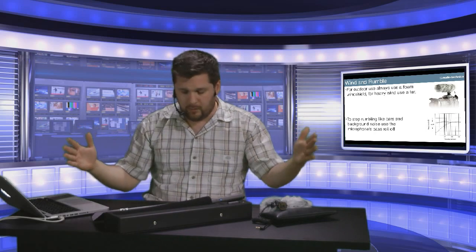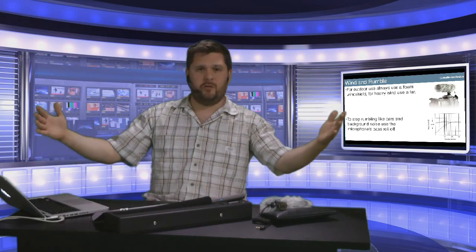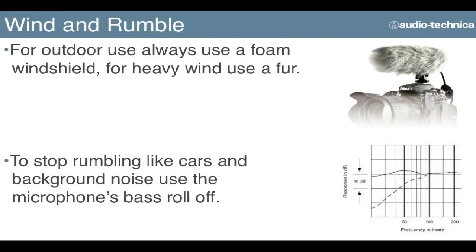Now, wind and rumble are probably one of the biggest problems you have with broadcast audio. And the biggest mistake a lot of people make is thinking, I want 20 to 20 kilohertz. I want the biggest sound to be picked up. Well, do you know what? We're not recording a kick drum. We're not recording a bass guitar. If we're recording a voice, we want to get rid of all that bass end. The last thing you want to find is all that bass rumbling going on in the microphone.